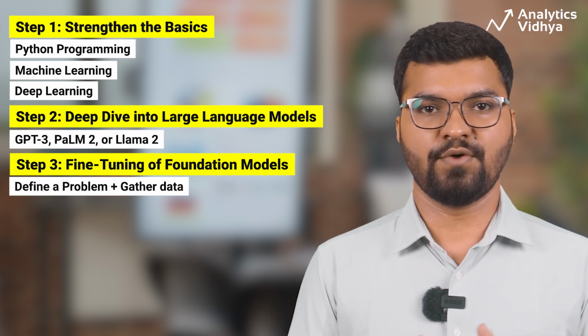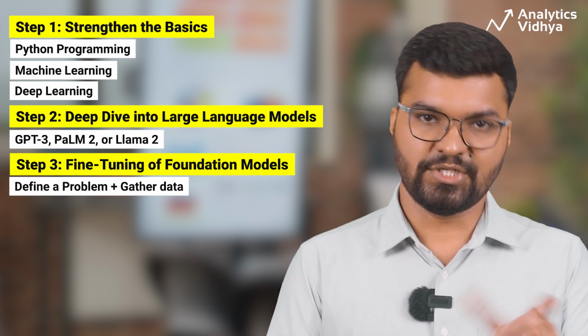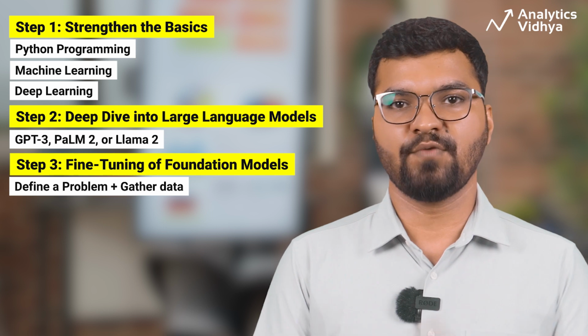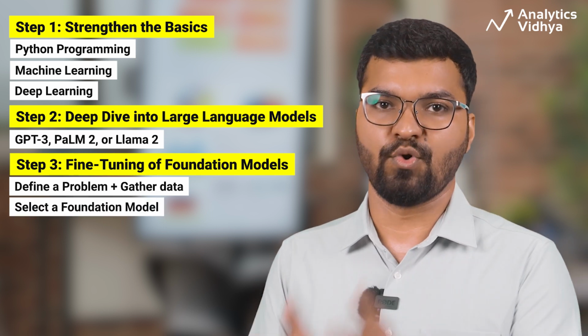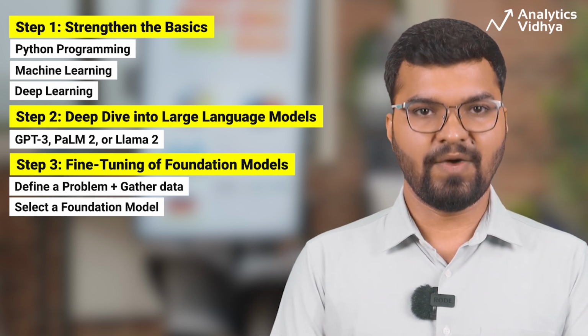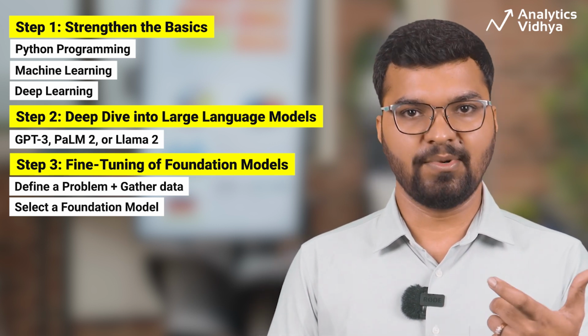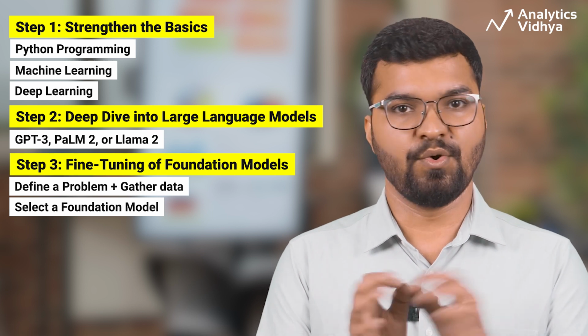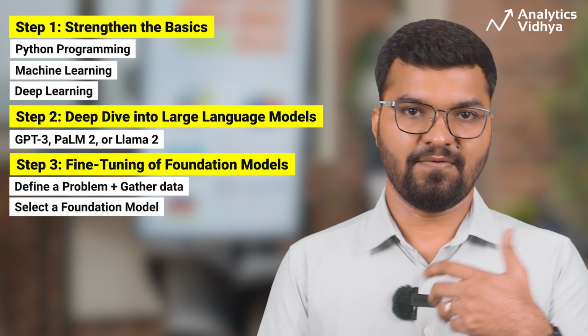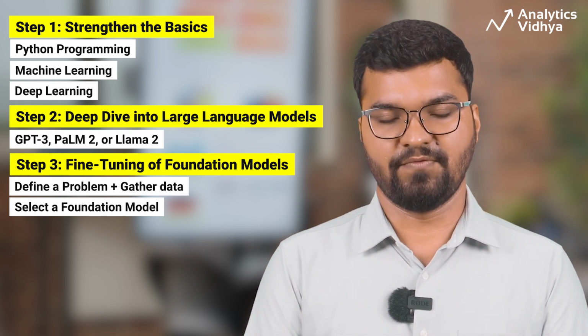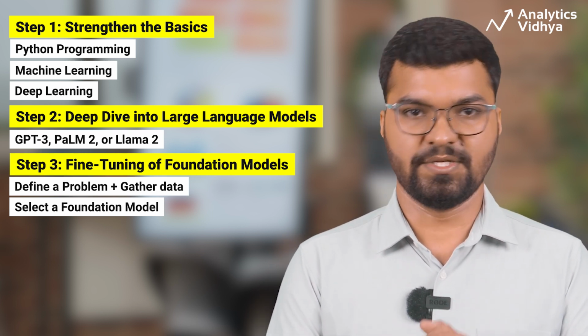This could be a collection of text documents, a set of question-answer pairs, or any other type of data that is relevant to your task. Then select a foundation model that is suitable for your task. While GPT-3, GPT-4, or PaLM-2 are popular choices, they are not freely available. Open source alternatives like Llama 2 or Falcon can be a good starting point for you if you are interested in an open source model.